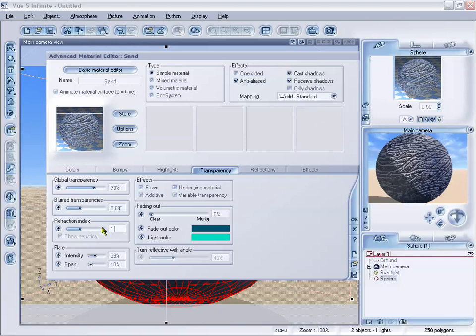And 1.5 is glass. And you can go online and find charts and things like that for different refraction indexes of different materials. So one would be a vacuum, and actually air has a little bit of refraction to it, so 1.003 would be air, and there's just all different types of refraction indexes you can use, and that's all real world refraction index. So you can go online and find that.